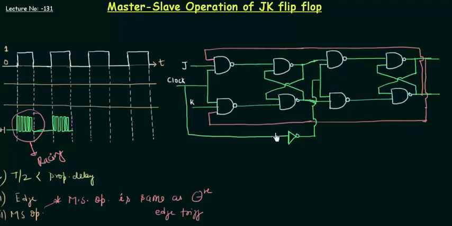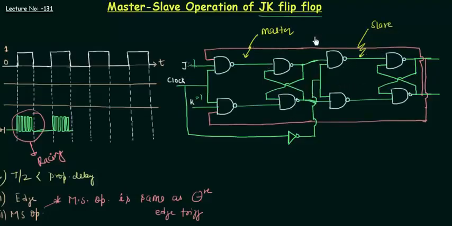It can be implemented for SR as well as D flip-flop. There is no problem in doing that, but in this presentation we are going to discuss JK flip-flop. So what is the effect of complementing the clock? Let's see. For example, if J is 1, K is 1 and clock is high, what will happen? These are actually two flip-flops. This one is my flip-flop 1, this one is my flip-flop 2. Let me write it down. This flip-flop I call the master, and this flip-flop I call the slave, and because of this they are called master slave.